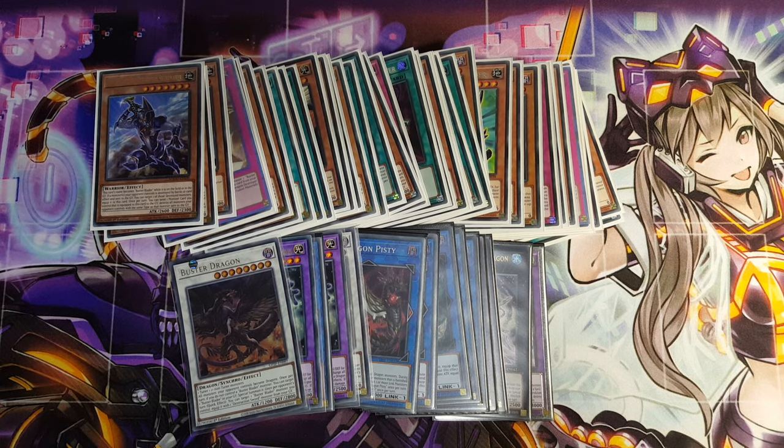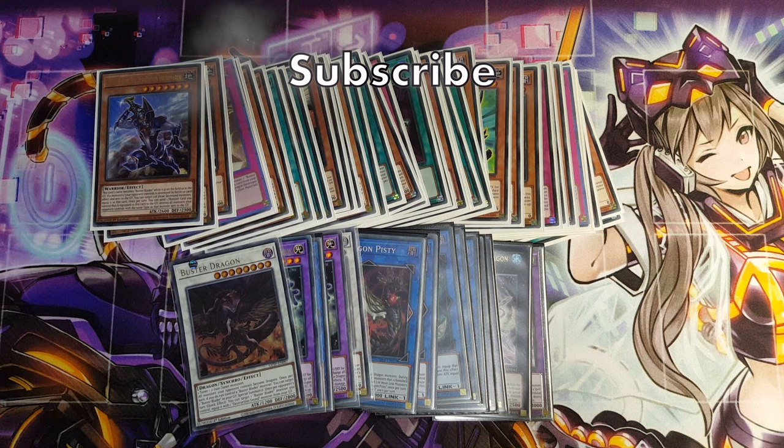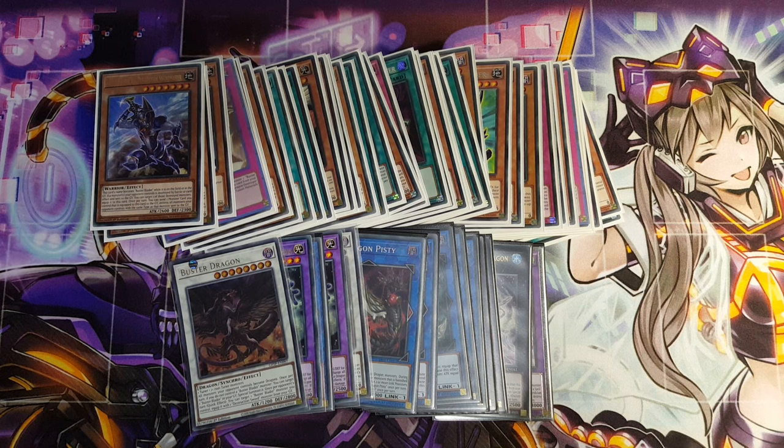I do have to actually wonder whether or not I should even bother doing test hands going second, because I will be trying to achieve the same board, and it's most likely going to happen anyway. Although, it would be pretty interesting to see if we actually do brick with this deck. Now, this deck does brick. Sometimes you won't open up with the most ideal hand to go into that most ideal board. However, that happens maybe 4 out of 10 times. So, if you're opening up with 10 different test hands, at least 4 of those opening test hands will brick.